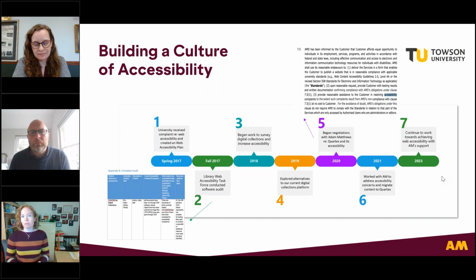And so that became a focus of the institution to really understand where we could do better and where the problematic points were. And our digital collections were flagged as one of those primary challenges because, as Felicity mentioned, just looking at the student newspaper collection alone, we had over 2,200 compound PDF objects that had not taken accessibility into account.